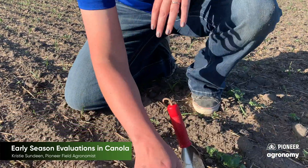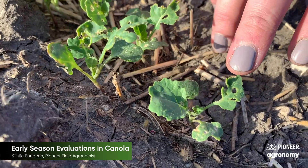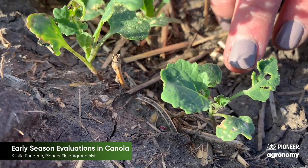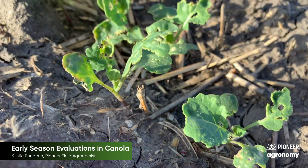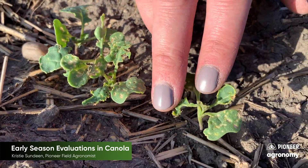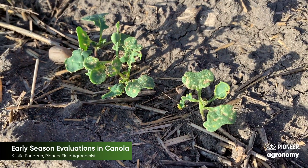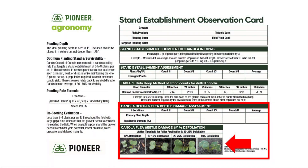You're going to see in this field, if you look at the defoliation, you're going to see the pitting on the cotyledons and then the feeding on the main leaves. When you get to this point, highly recommend that you get that sprayer going. Some areas in this field are a little bit worse and they're going at it pretty hard. If the weather stays the way it is, they're going to keep chomping and set those plants back. Your card is going to give you a defoliation chart — as soon as you get to 20 to 25 percent defoliation, that's where you pull the trigger and start spraying.